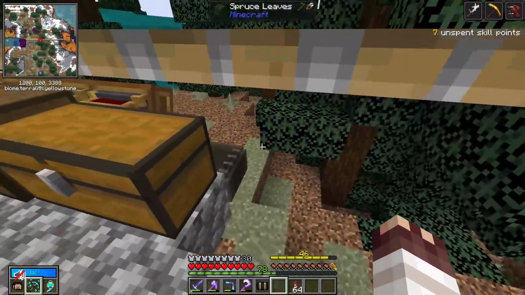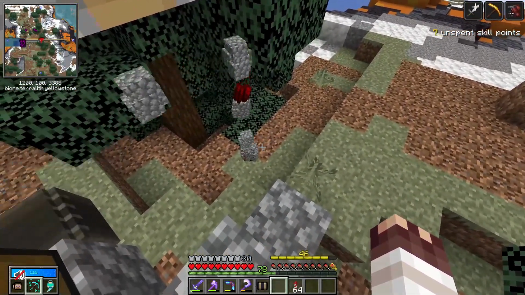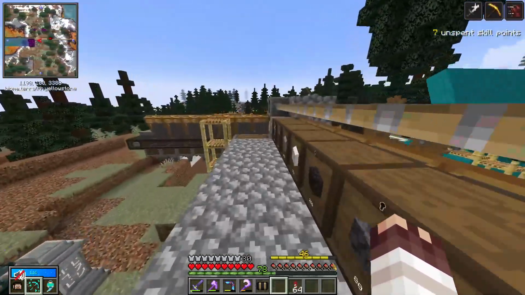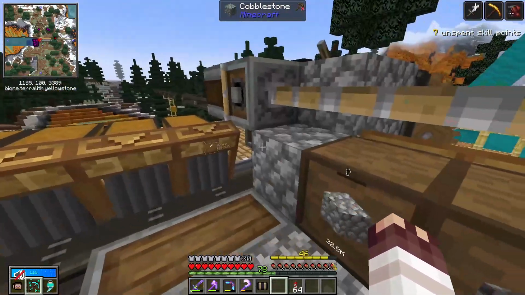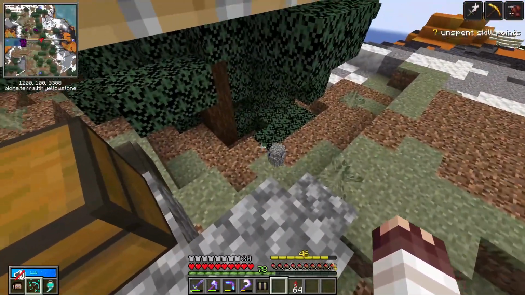And then anything else, once this chest is full, is just going to get flung off here, which is all the cobblestone and pretty much everything else. Okay, well, lesson learned here is make sure your drawers have enough capacity to handle the unloading of your quarry, or you're going to have a big old pile of mess over here to deal with.